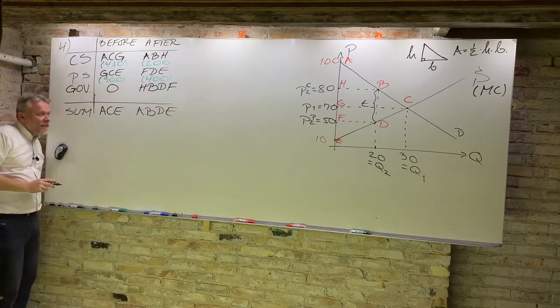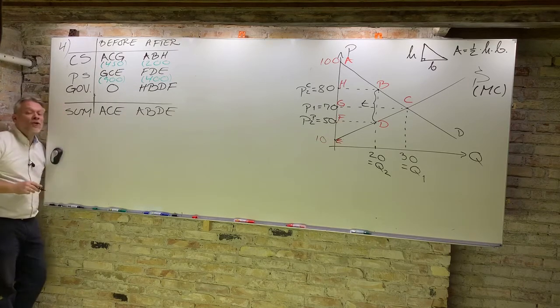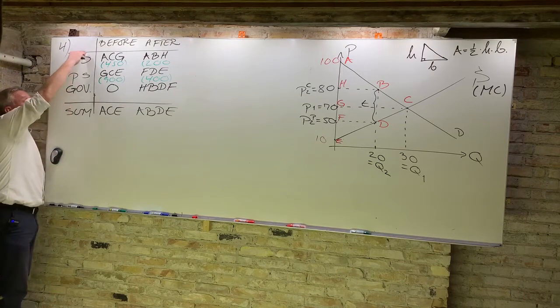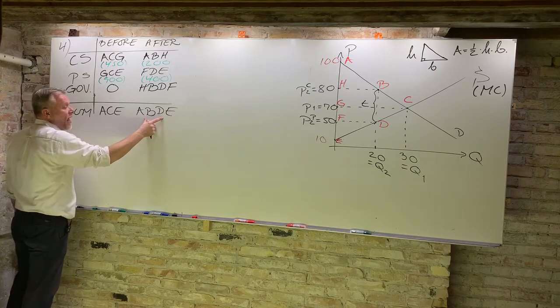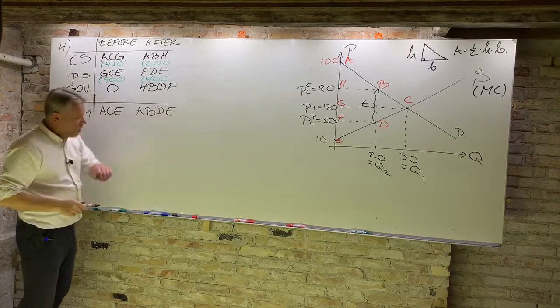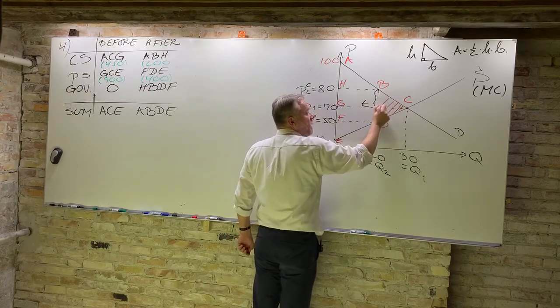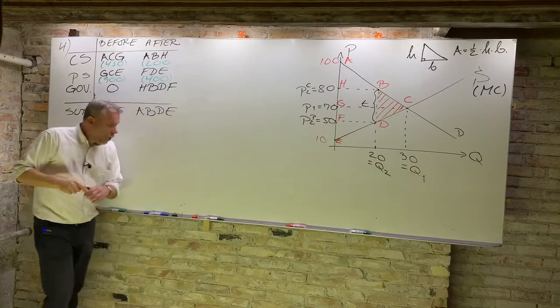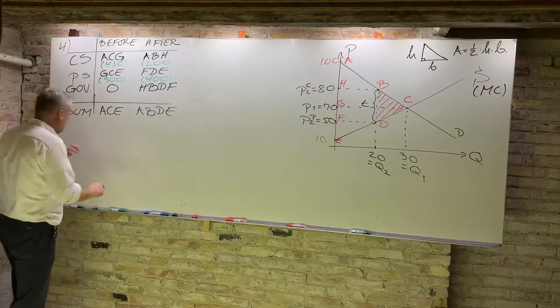And what we then see, if we compare these two, which we sometimes also call total welfare, because it's basically just the sum of welfare of all the parties involved in the market, is that after the introduction of the tax, the total welfare ABDE is lower than it was before. By how much? If we look at the sketch, the answer is by the area over here, BCD. And that we call an efficiency or a welfare loss.